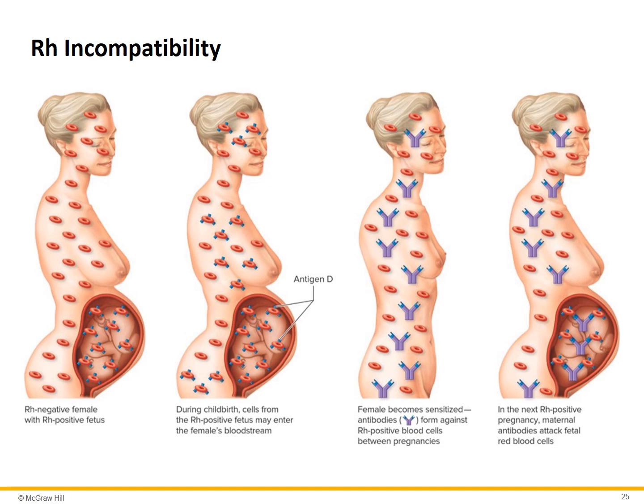So this is showing an Rh negative female, Rh positive fetus, during childbirth. Some of the cells from the fetus may enter into the mother's circulation. You then become sensitized to it, and now you have these antibodies that could cross the placental barrier and affect the fetus. And then the RhoGAM just eliminates that. Those antibodies are like Ys, because they're pulling cells together. RhoGAM then eliminates production of these antibodies.